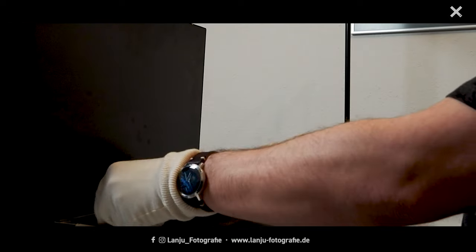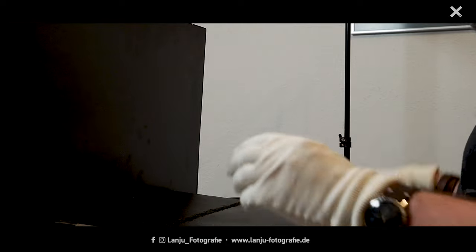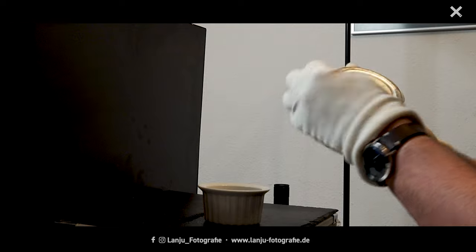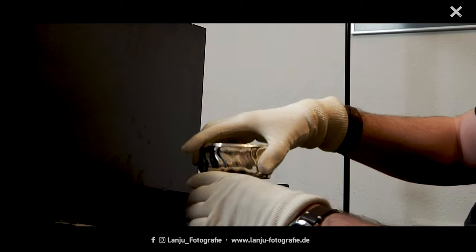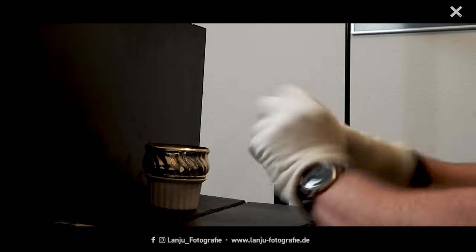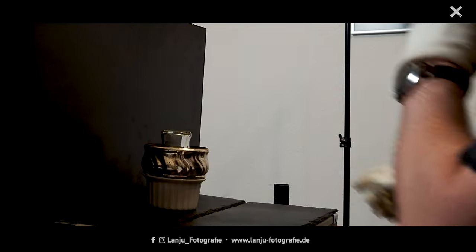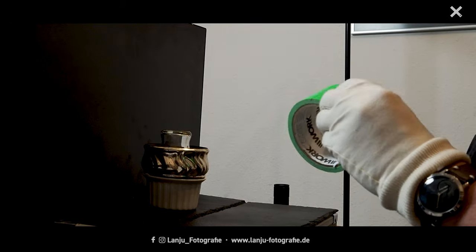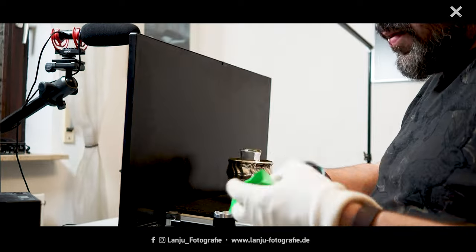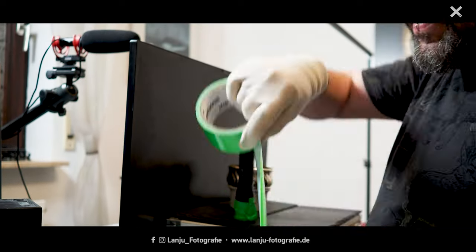My setup is very simple. Of course, I like to have a black surrounding. Because of this, I have my black screen as background and the slate plates as underground. Now I have to make my pedestal with some dishes. And really, you can use everything as a pedestal. You can use a box or a glass, it doesn't matter. Now you have to take some tape and fix the ND filter in front of your torch. And now you have to fix the torch above your pedestal.